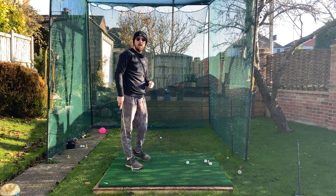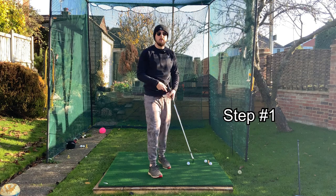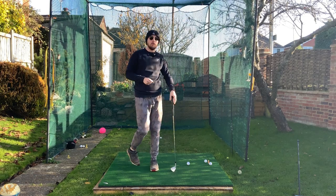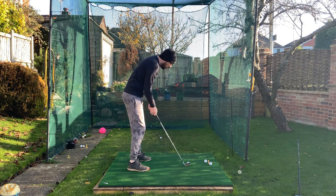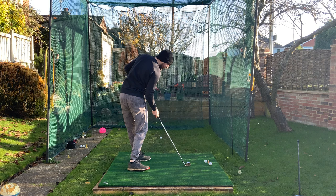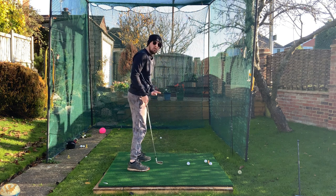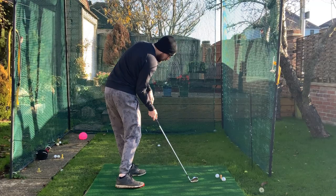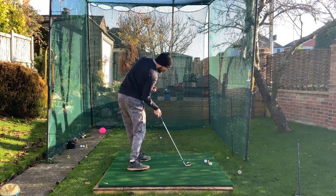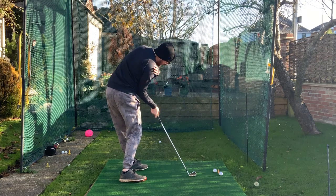Let's run through step by step how you do it so you can go to the range and get that nice movement going through the golf ball. The first step is getting yourself into the good impact position, which is what everyone does wrong when they first start. From down the line: rotate your hips as much as you can, rotate your chest as much as you can — which will naturally be a little less than the hips. We want the weight to be pretty much 90% on your lead side, and we want this right side bend so the right shoulder gets closer to the right hip.